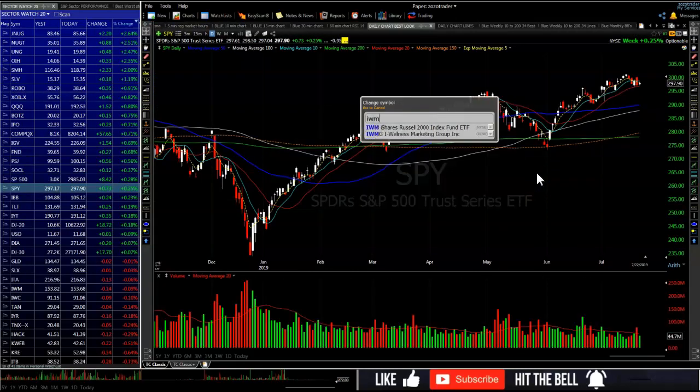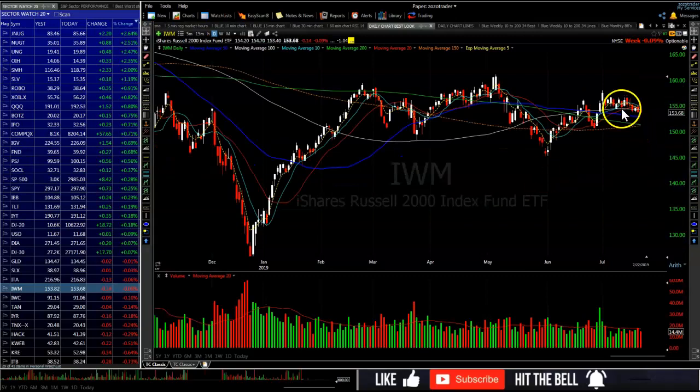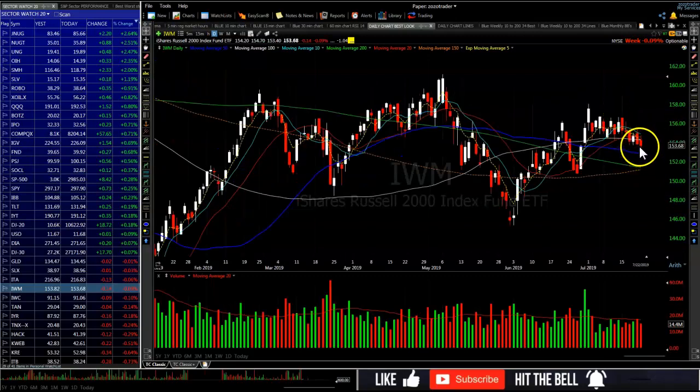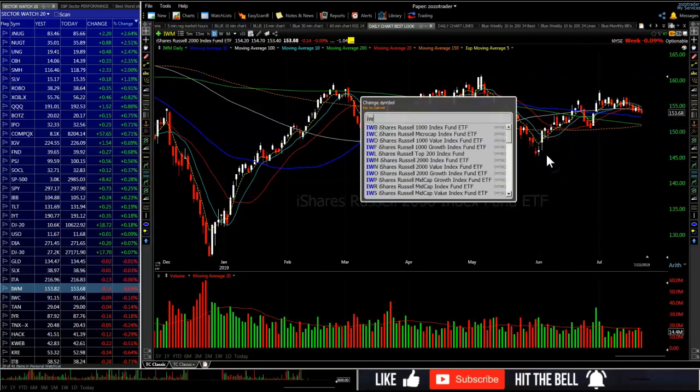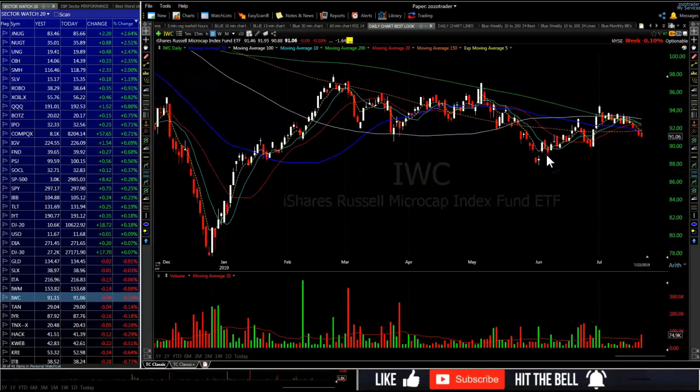Something I didn't like in the markets was the IWM. Still gradually rolling over here. A lot of folks watching that 50 SMA, and then after that watching that 200 SMA and the 150 number on the IWM. Just can't get going here on the IWM, remaining below 155 on the IWM, currently remaining below the light blue moving average you see here, the 10 SMA and my 5 EMA on the IWM.